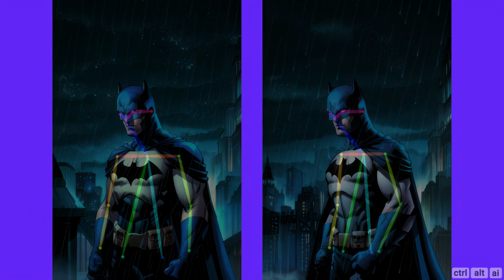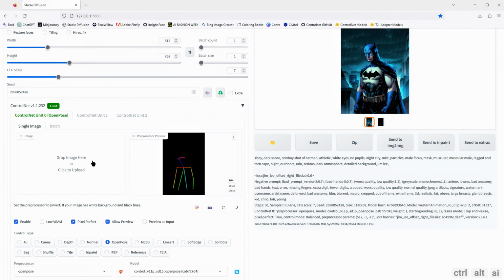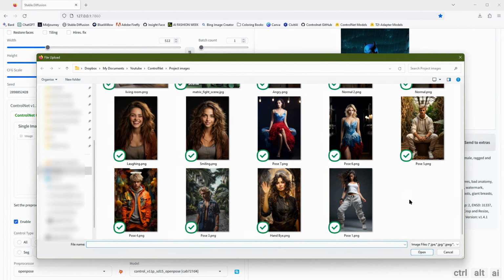Let's return to Stable Diffusion and see if we can make Batman in another posture and make a fist. Trying Pose 4.